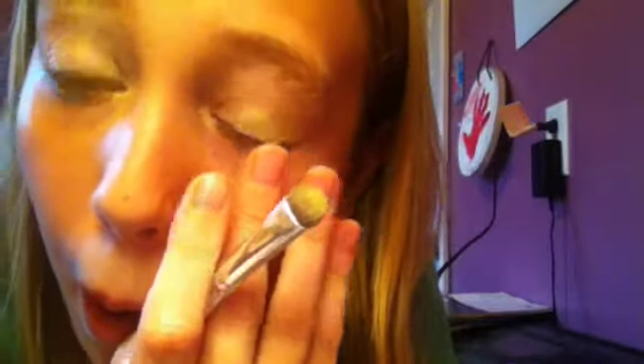So I'm using this yellow and this blue. First, take a little bit of your yellow on the brush and paint it halfway across the eyelid — make it look like it's fading. Don't worry, it doesn't look good now but it will when it's done. Trust me, it's a really pretty look. Then take some blue and fade it in where the yellow ends.